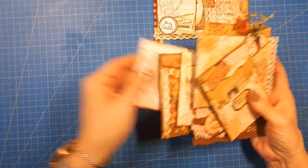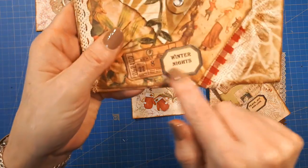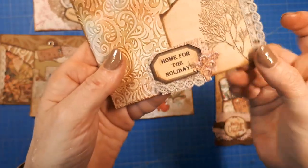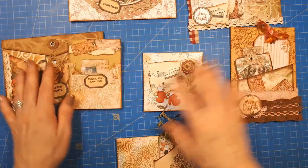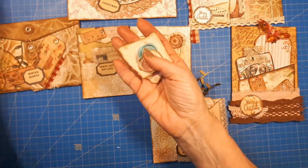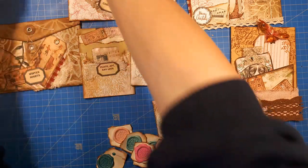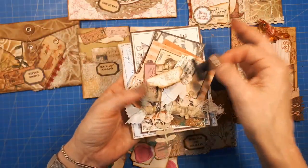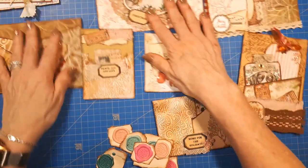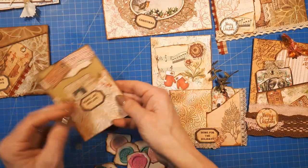And the other thing I was thinking, because I did add 2 pieces over here. I added winter nights because I thought it missed something, and over here I added this little piece of flower. And I was going to my stash to look for these kind of things, the wax seal stamps, because I want to include them on the envelopes. And then I came across all these little bits and pieces that would go so nicely on the envelope. So what I'm going to do is on this one I can't put a seal thingy on, but on this one I can.